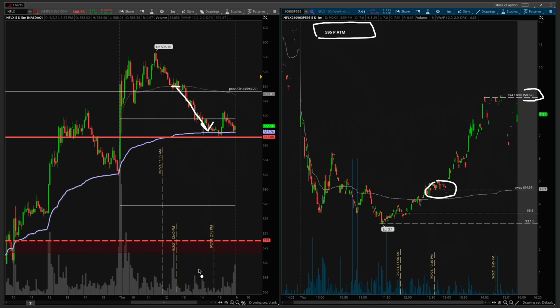which would have been about an 88% return on your investment. In this particular case, the trade lasted from 12:40 to 2:45, so a little over 2 hours. Not bad for an intraday swing that didn't really have much pain. Risk reward was amazing in this particular case. I do wish I shorted some stock too, because I could have put a nice hard stop in and just felt extra comfortable about it.